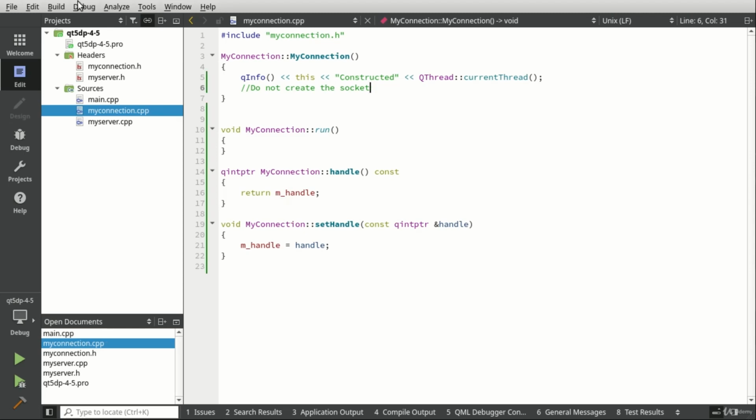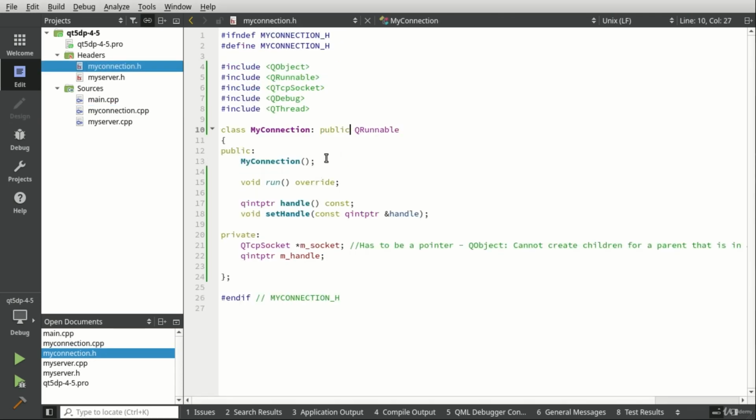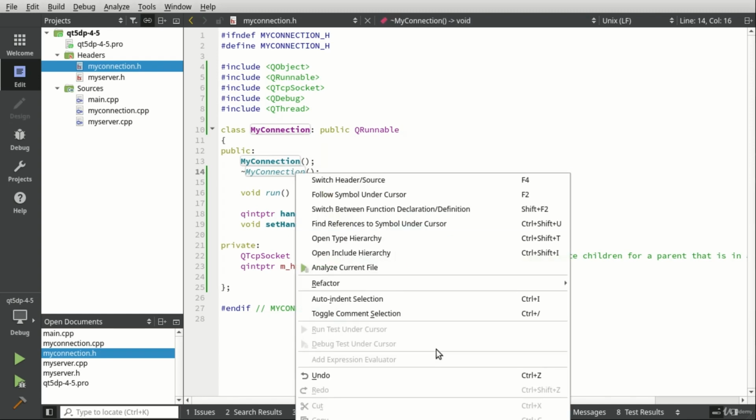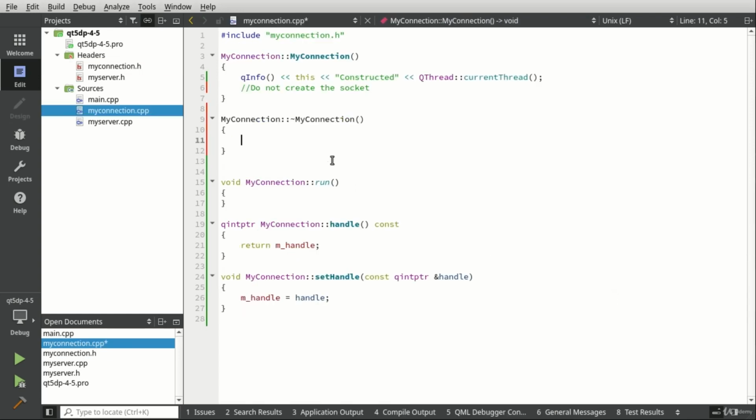Oh, that gets frustrating. So now, because we're working with RAII, we need a destructor as well. Now, somebody out there is probably screaming, well, if you're not doing it here, it's not RAII. The shorthand version of RAII is that you create the resources when you need them and you get rid of them when you no longer need them. You're not holding on to resources through a full object lifecycle if you don't need them. And we're going to demonstrate that. So I'm going to just grab this guy.